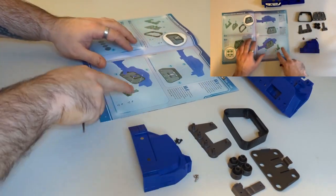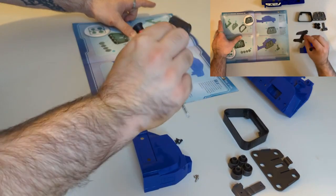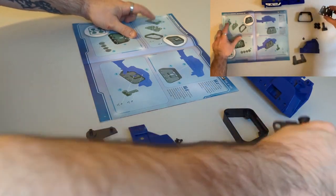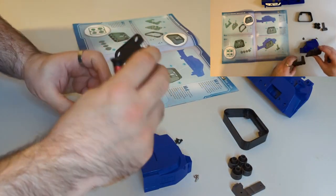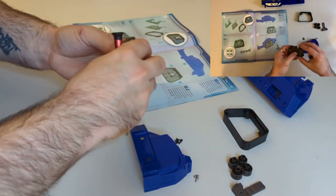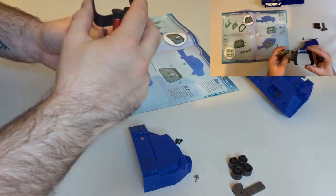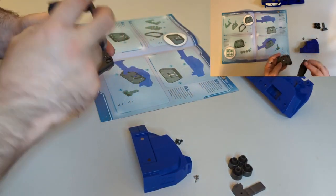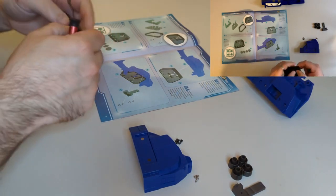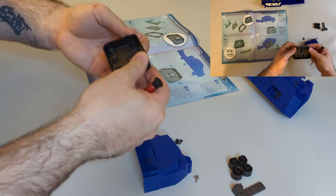So the first part we're going to be doing then is assembling the tread section. So we've got 54.5, which is the wheel axles section, 54.4, which is the spacer unit. And we'll need to have the tab part here pointing away from you when you assemble this. So that'll go on top there like that. And then the wheels tread part itself, you'll need to have this way round, as it's got spaces inside, so the whole thing will be held in place correctly.